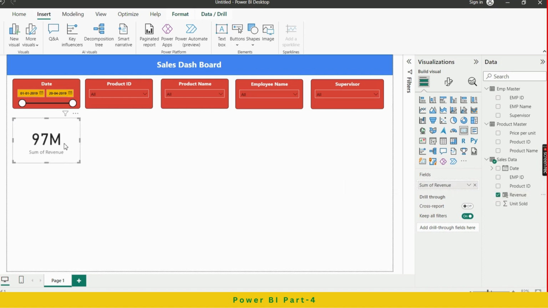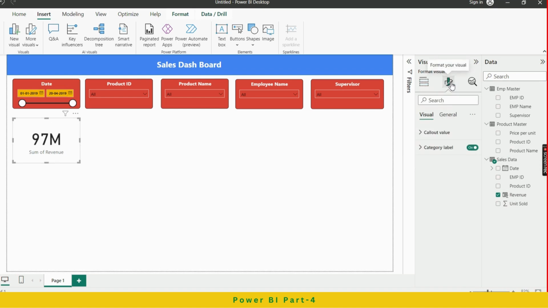Now we will do the formatting for this card. Go to format and general. Okay, this time we don't keep the title and we will keep this one on. Not a problem. It's up to us. We can do anything. So category label, okay, label is there.